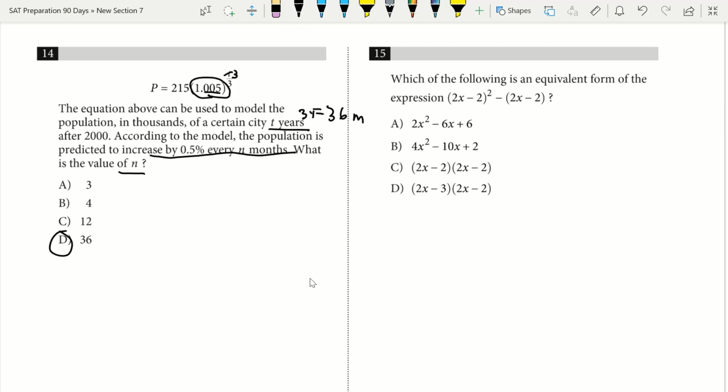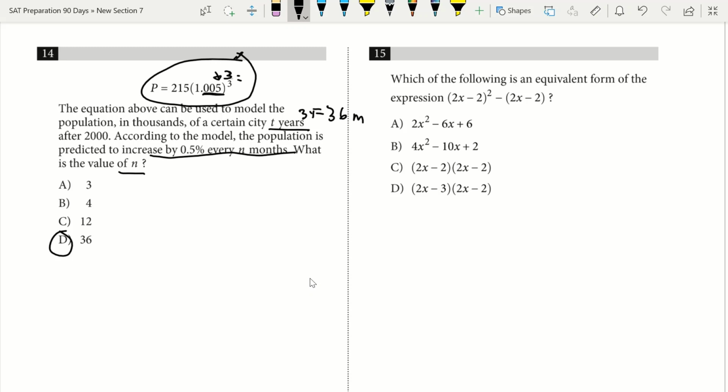So the big thing that I'd recommend as far as this is understanding how these equations work. I talked about this in our first week of prep. Understanding that if we have a 0.5% increase, then we're dealing with this right here. And this is correct as far as a 0.5% increase. But in order for that to be true, we need to raise it to the first power, right? So the power of 1, so we have to have a 3/3 there.